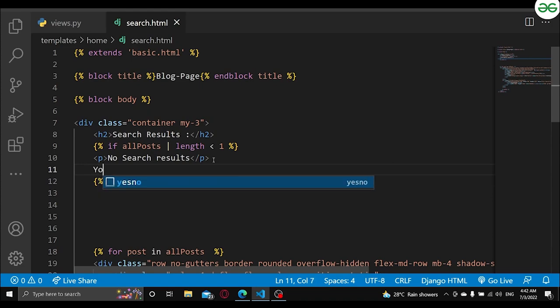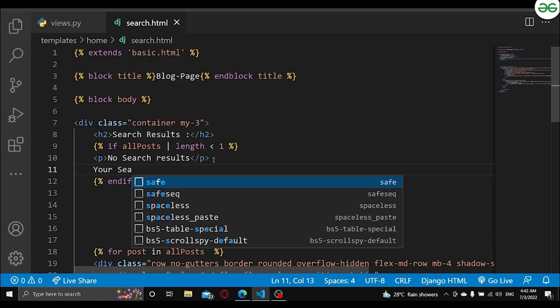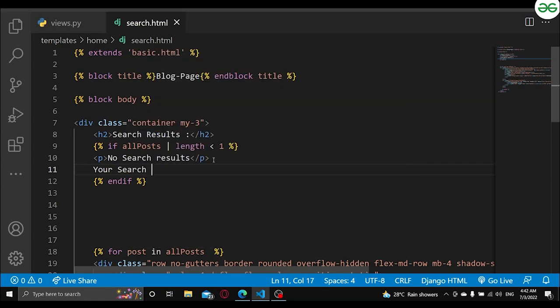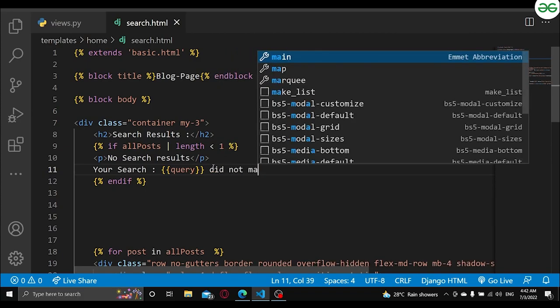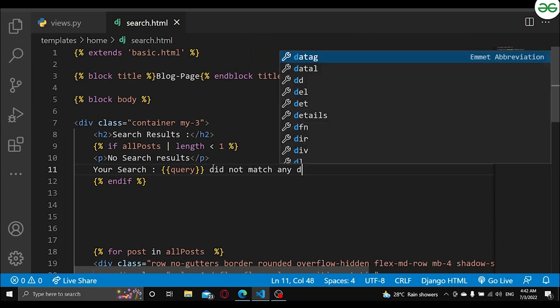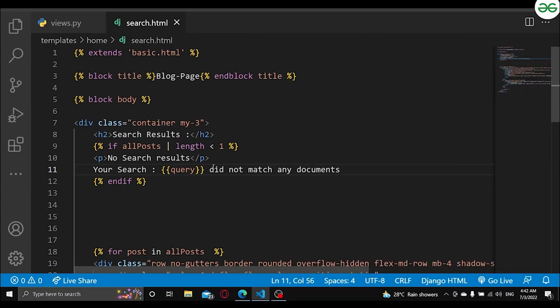Your search, and I'll write here query because I wrote query there. That should be in bold. Leave it, we'll check it later. Did not match any documents. Okay.